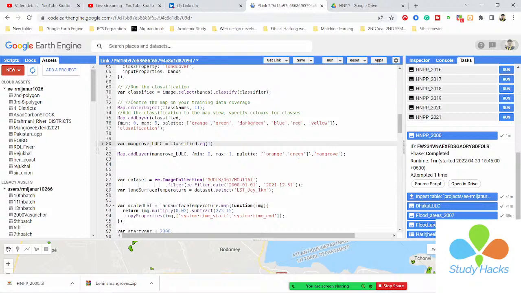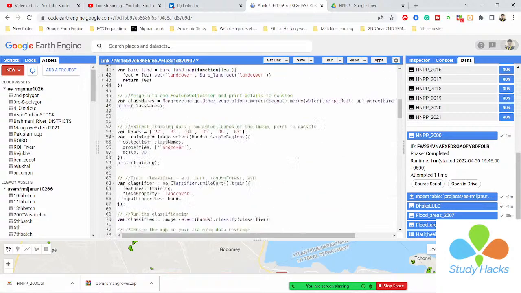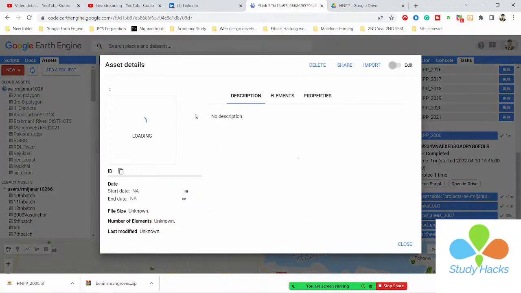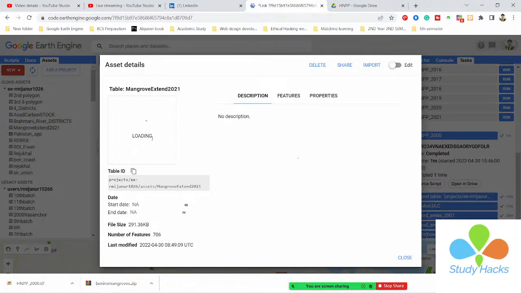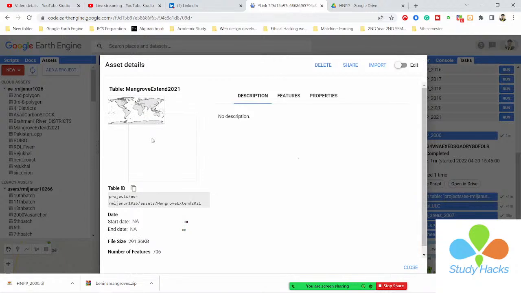I understand your point, but when you want to estimate the NPP, you don't need to estimate it only for the vector area. You also need the raster image. This raster image can be the mangrove forest. At this time you can send me only the vector region. In a vector region there is no raster image, there is no NPP image. So how can you calculate the estimate?